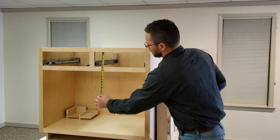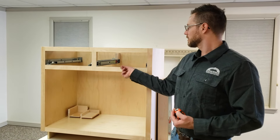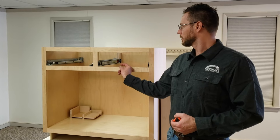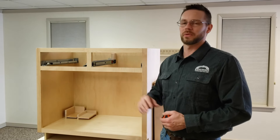Next we'll do the height. The height of the opening is 5 inches, and with side mounted drawer track you're not constrained to have a certain clearance at the top or bottom — you can order the drawer box any height you want as long as it fits in the opening. With a 5-inch opening we're going to order the drawer box at 4 and a half inches high, leaving a quarter inch clearance at the bottom and a quarter inch at the top. It also doesn't matter where the floor of the drawer box is — it doesn't need to be recessed a certain amount. You can have a flush bottom or recessed a quarter or half inch.